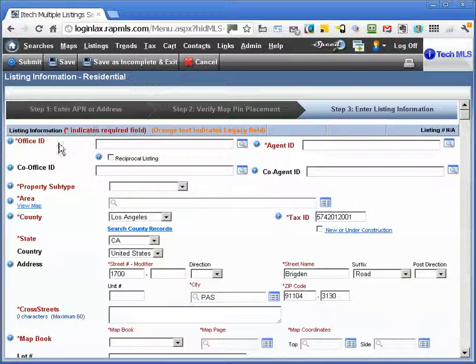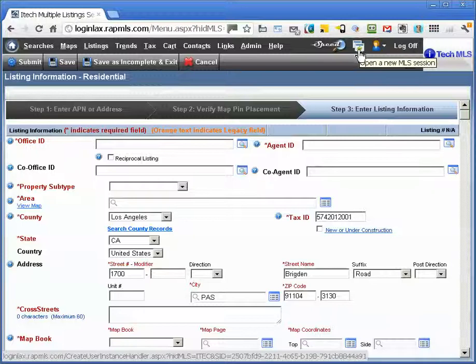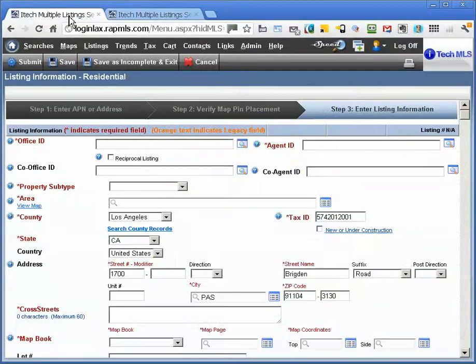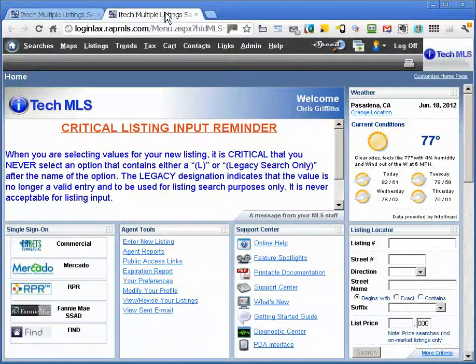Now you'll see that there are lots of fields here, red with an asterisk, and this basically means that this is mandatory information. You cannot submit the listing until you've done all of these. Now the area, so we've just recently had a very important change here that makes this much easier. So I'm going to show you how to find the area without guessing. Okay, what we're going to do is we're going to come up here to the menu bar. We're going to click on the green plus sign, which is going to open a new version of the MLS. Our listing is still here. We've now got the MLS.